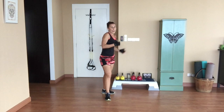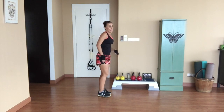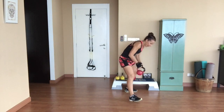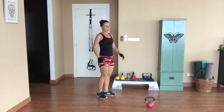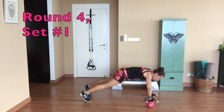Drink some water, take a break, come back right to it. But if you don't want to take a break, stay with me. Now we're doing plank position. You're gonna pass the kettlebell under your body. In between, we're gonna do a push-up. And then we're gonna do some push kicks. Sounds nice, right? Okay. Ready, plank position.